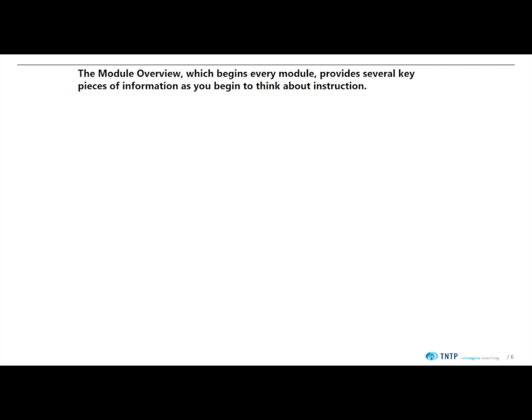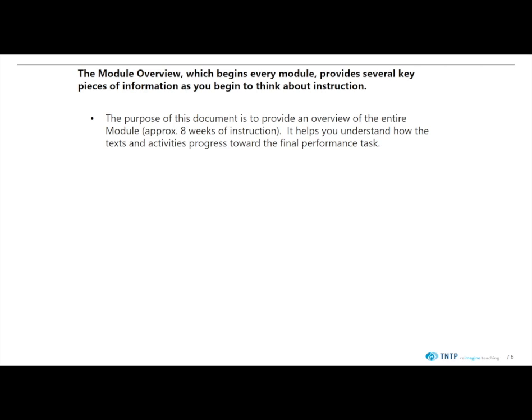Let's consider some key points from the module overview. At the beginning of each module is a document titled Module Overview. The purpose of this document is to provide an overview of the entire module.